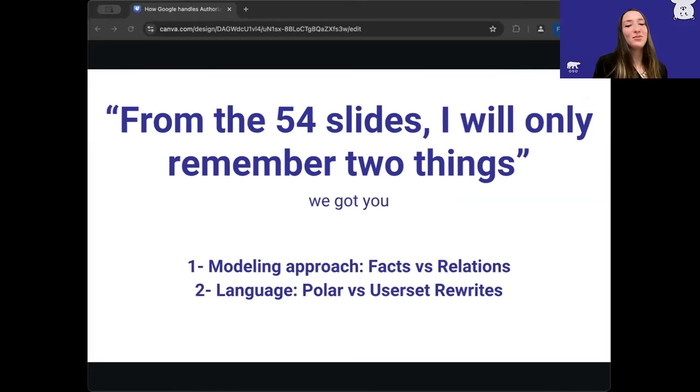Cool. So if you only want to remember two things from this webinar, it's 54 slides, I think, and 2 demos. We want this to be the distinction between modeling approaches and the configuration language. Oso also uses Polar as we discussed, and we just showed an example. It's a declarative language that defines authorization rules and relies on facts rather than relation tuples to represent the authorization data, which gives it a little bit more of a semantic meaning.